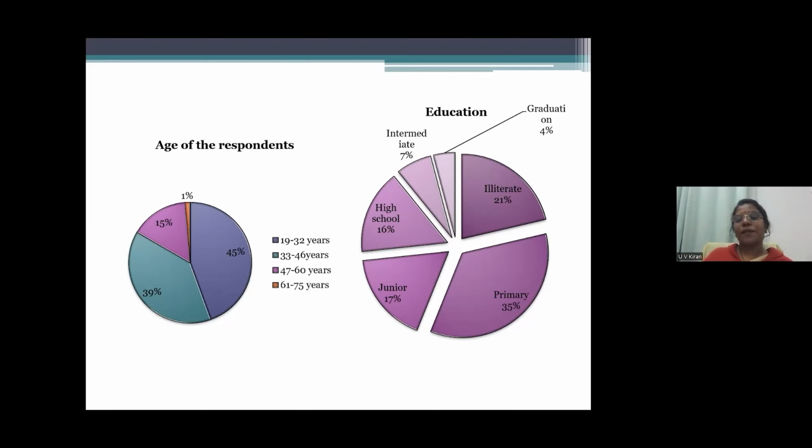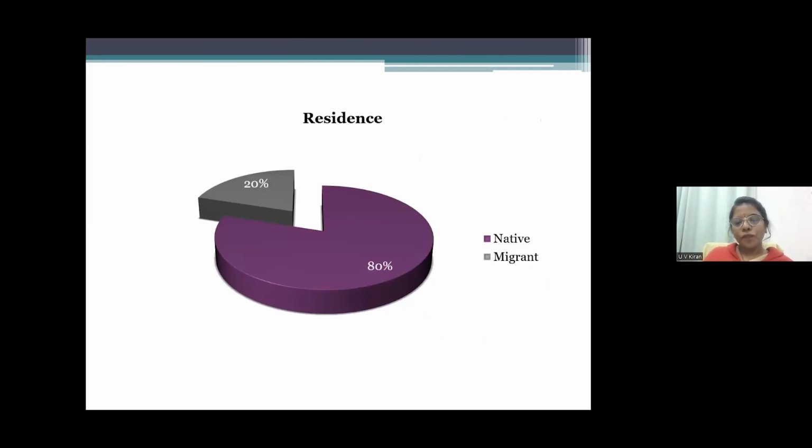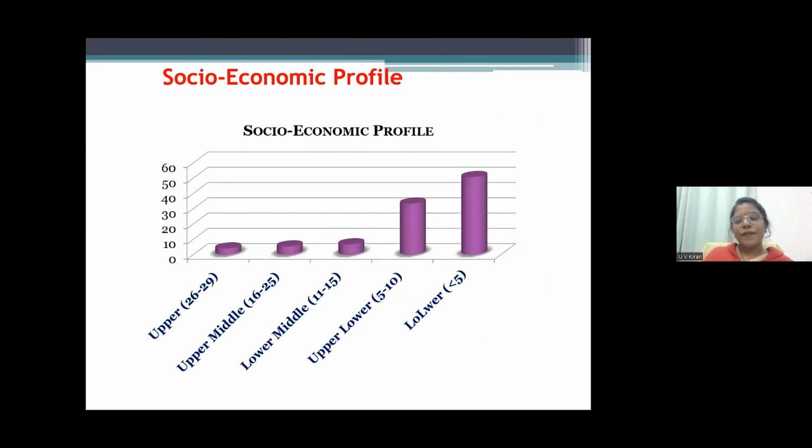This may also be the reason why, when training them and creating awareness among them regarding safety gear, for some time they will use it, and after some time they will not use it. They do not make it a regular practice, due to which they are exposed to many health problems while they are working. When we assessed the socioeconomic status, it is very obvious that people majorly belong to the lower economic status, followed by the upper lower economic status and the lower middle economic status.